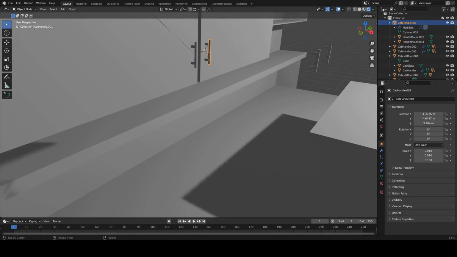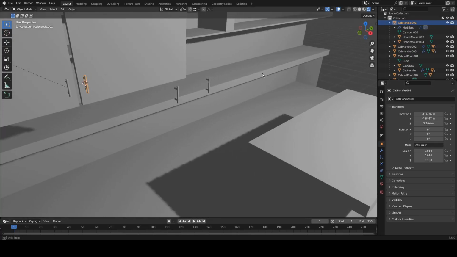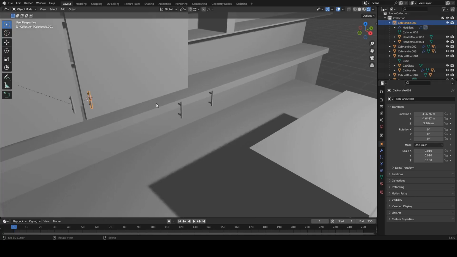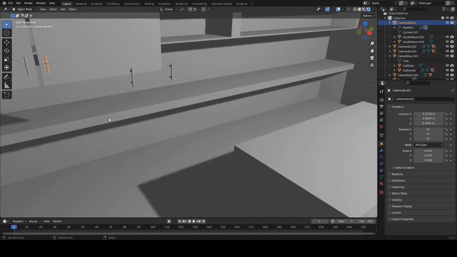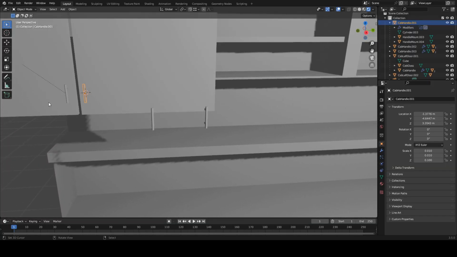And then to make sure that we're in a similar space, I'm just going to measure. That might work. There's a little bit of a difference.